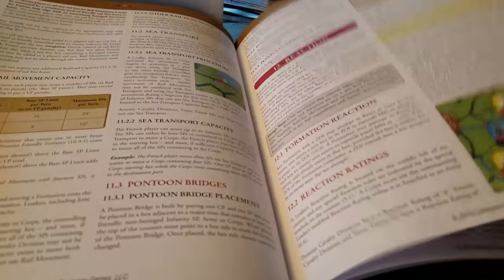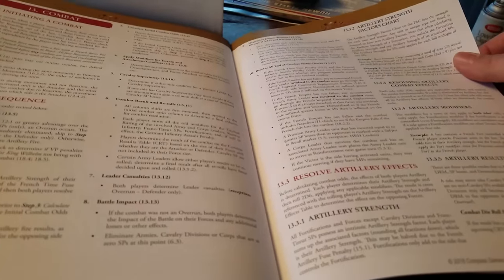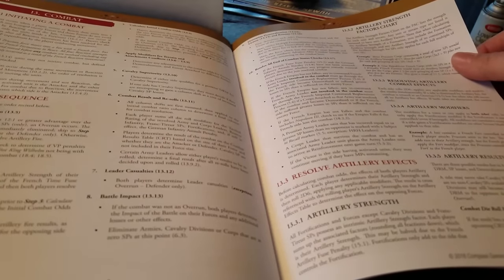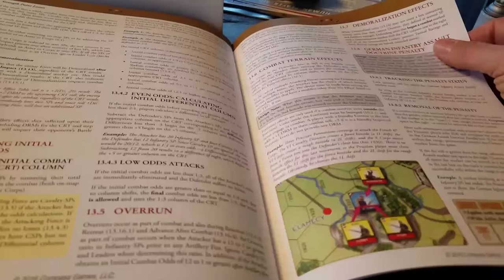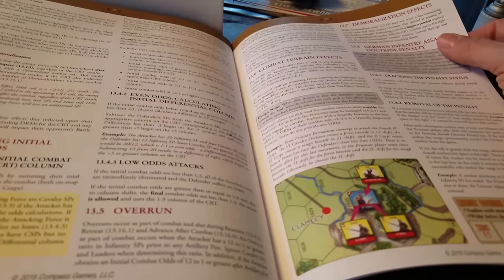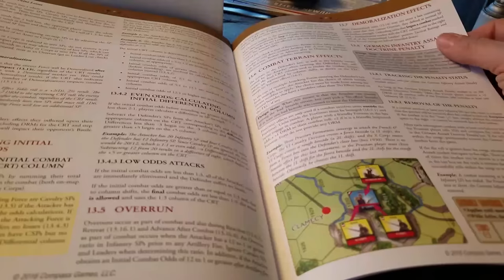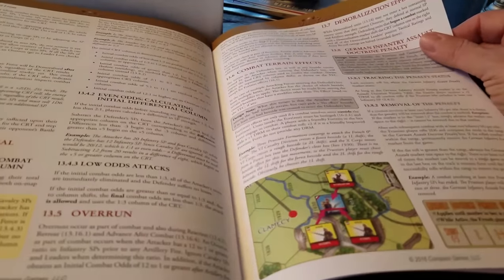Rail movement. Reactions, sea movement. Kind of taking my time looking at this because I'm very curious about it. Okay, combat. Combat odds, differentials, overruns. Assault doctrine, penalties, demoralization effects.